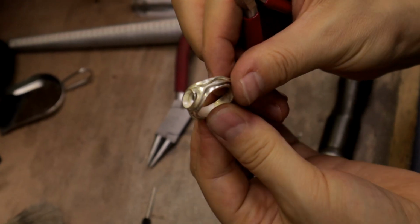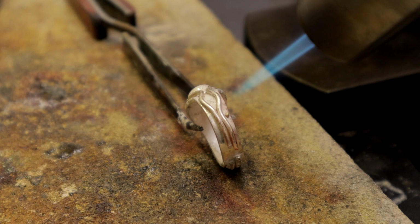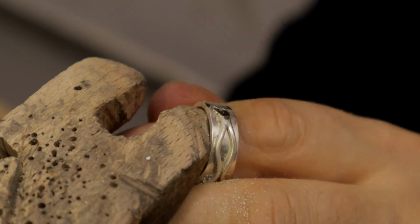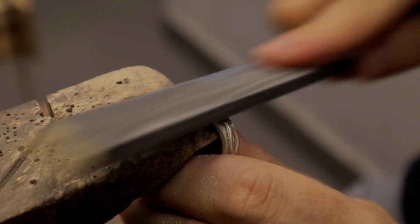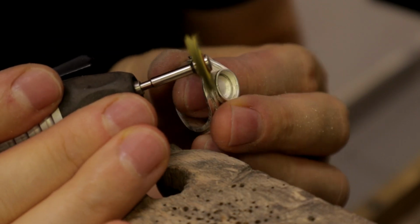Since it's our first time making this ring, we decided to form it like this and it turned out quite well. If you have a close look, of course you can see a small inconsistency between the wires, but it's still a handmade item and it looks quite good. We have finished with all the soldering work. Now it's time to hand file everything and bring everything to high polish.